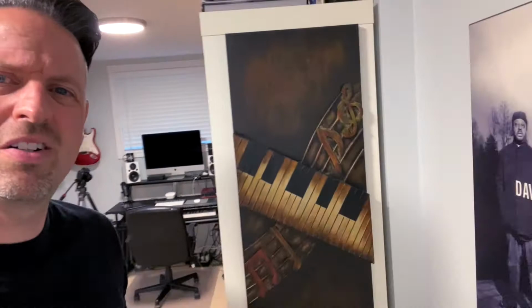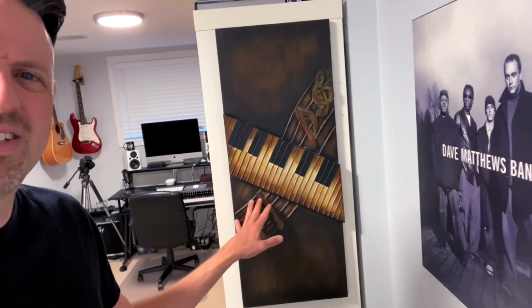Over here we got Dave Matthews Band. Brilliant, amazing band, incredibly gifted songwriter. Tried playing Dave Matthews guitar parts and singing at the same time, and good luck to you. That's all I can say. Got this really cool artwork here. I don't know where this came from, but some of the stuff was given to me over the years, or we found it, or my wife came across it.